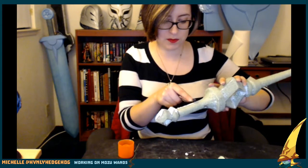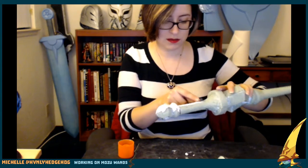But oh man, if you guys have been keeping up with the Twitter, then I'm sure you've seen some of the Mozu hat progress that Timber posted. It is looking pretty spectacular. So definitely do not miss her tomorrow night. Assuming she is not too sick to stream. So fingers crossed that that is not the case. Especially since it will mean that she's feeling better, and that's good for everybody.